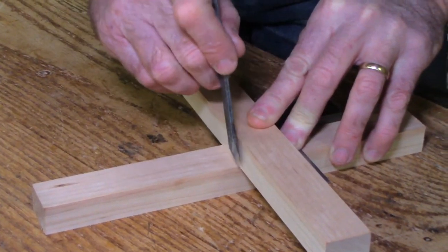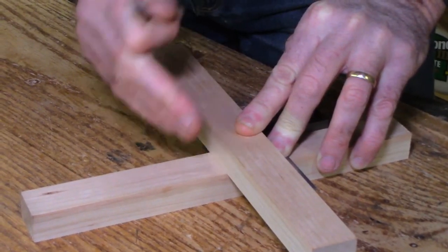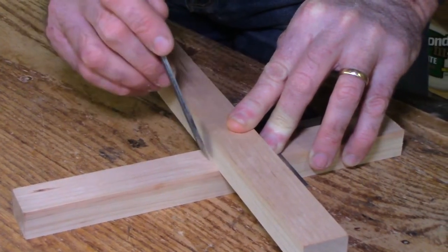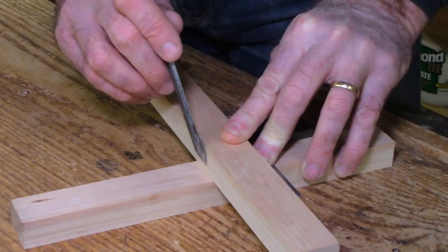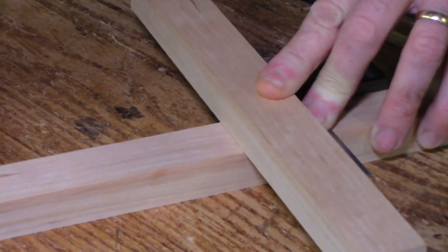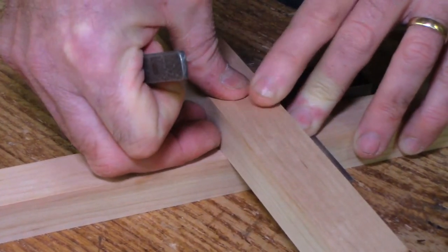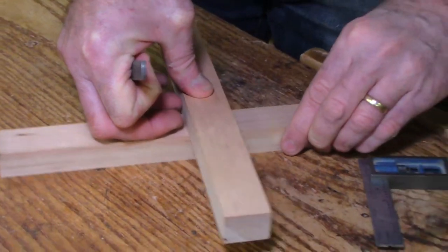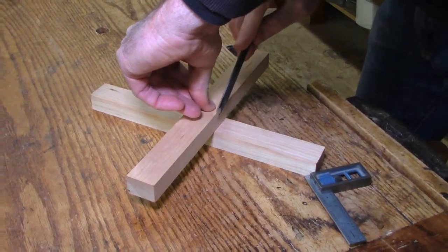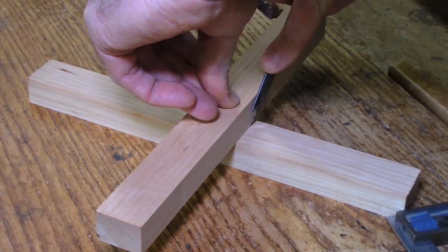So the harder I press on this, the flat will still go directly straight down, but the bevel is going to be widening the knife line like a V cut as I go down. So if I kept really bearing down, that bevel would make a wider line. Now, I just want to go that much, and I can clean it up in a second. I'll show you how. Then I'm going to come to the other side without moving, and I'm going to just flip my knife again with the flat side against it and make a light scoring mark.